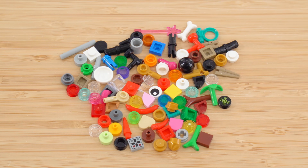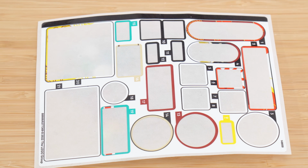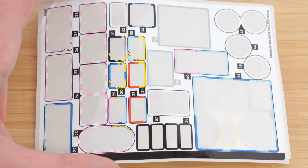The leftover pieces are many. Wow, so many. All really small as usual, but there's some good stuff in there. This is what the sticker sheet looks like. So yep, quite a few stickers in this set. Oh yeah, that's right, there's these also.